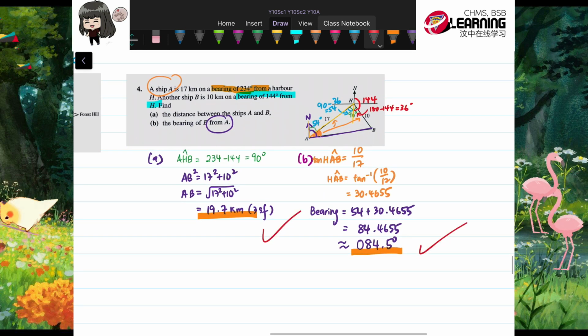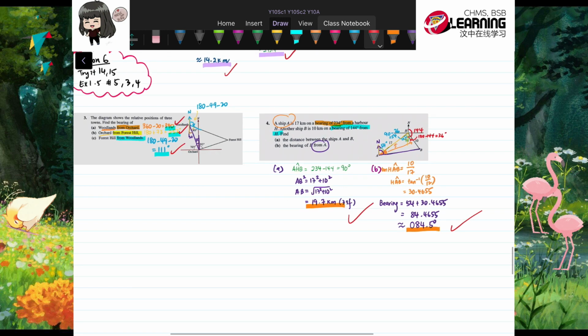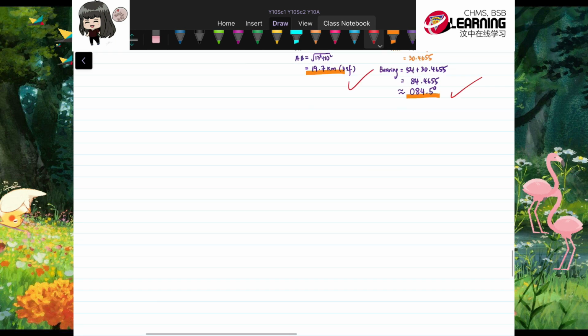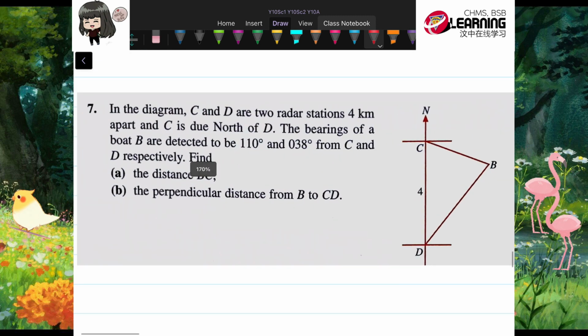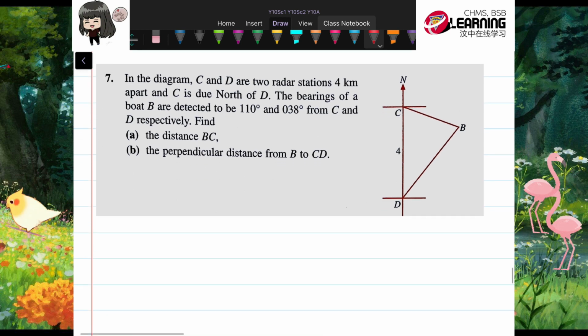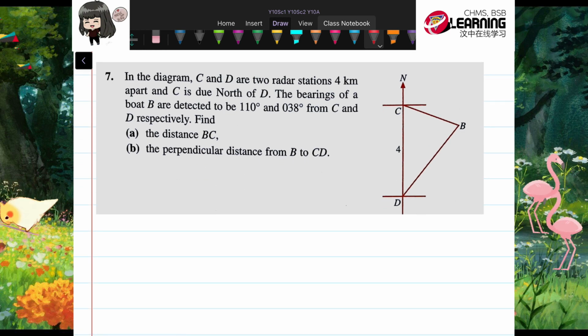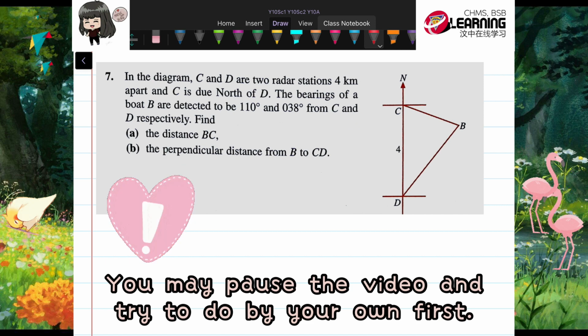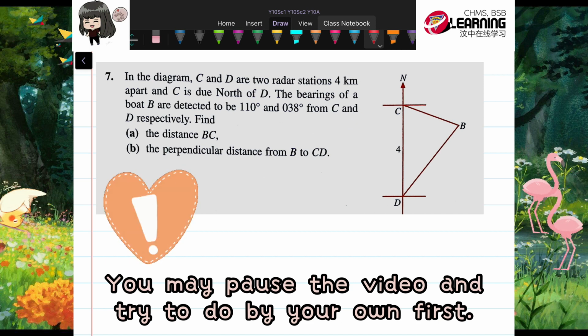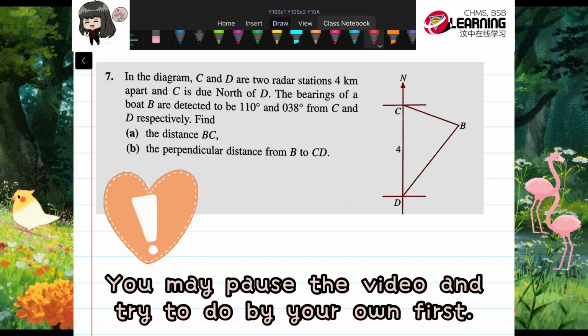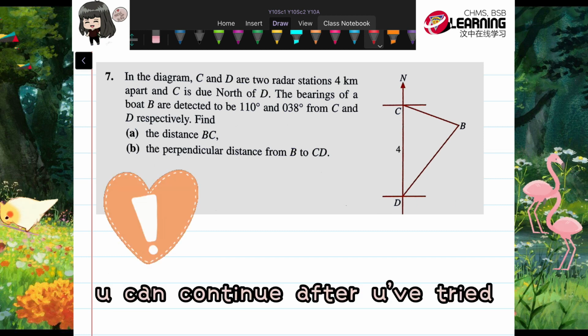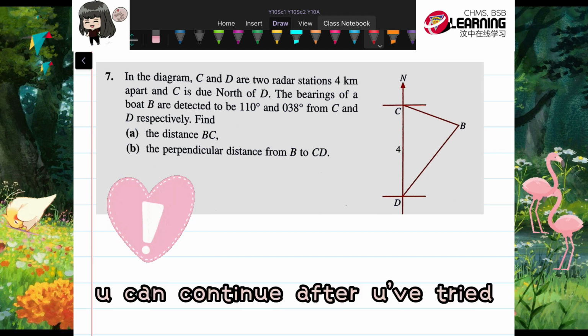Okay, so please tick for these two answers or do correction for 3 and 4. Today's lesson, we're going to go to question number 7. What I want you to do is pause the video, look at the question, and try by yourself. The questions are getting harder, you need to do it on your own first. After you finish doing it, you refer. Or if you really cannot and you already tried your best, then you continue the lesson and listen to what I'm about to teach you.